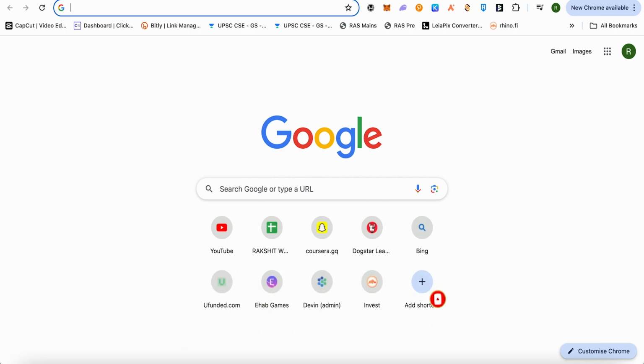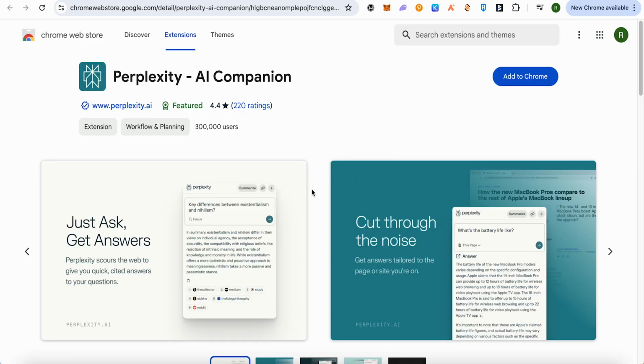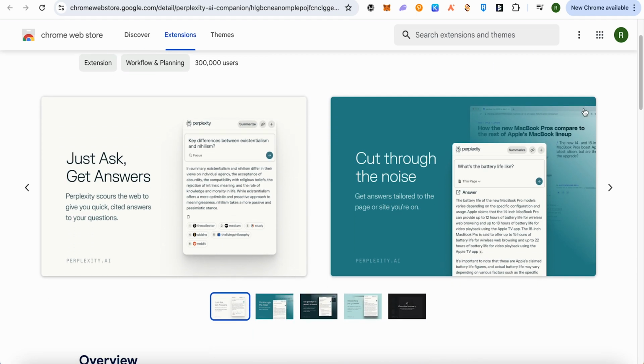So for this, whenever you open up Perplexity and search for anything, you will get the answers for it. But what if you want to analyze some particular website? Well, for that it's better that you get this particular extension of Perplexity. All you have to do is add it to your Chrome, and after that you can visit any website out there and summarize it quite easily by using the summarize option of the Perplexity extension.